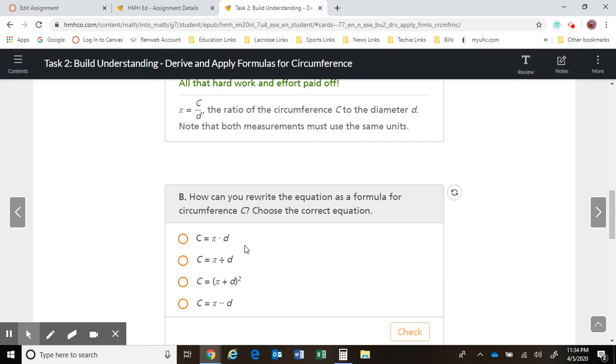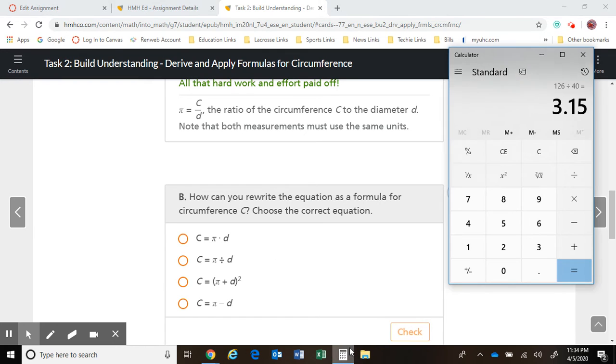Yes. If you take any of those numbers from before, let's take a look at my coffee cup. My diameter was 3.5. Let's multiply that times 3.14, which is pi. What do I get? 10.99. If you recall, my coffee cup was 11. That's what I got as my measurement.